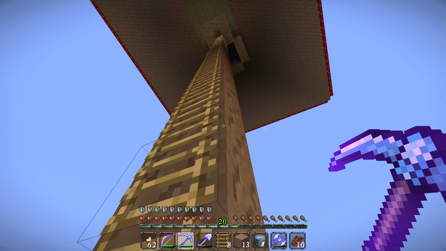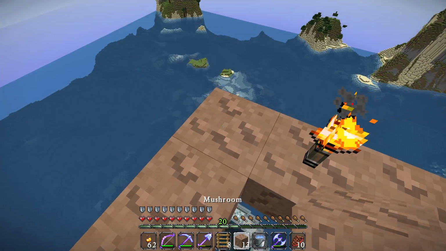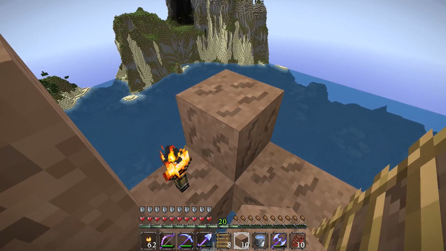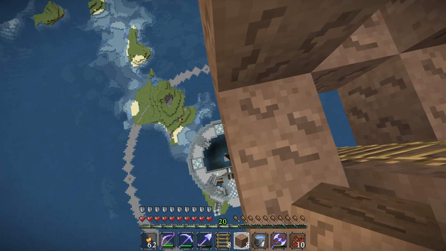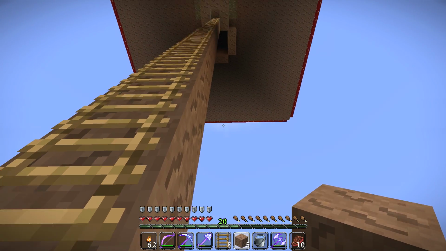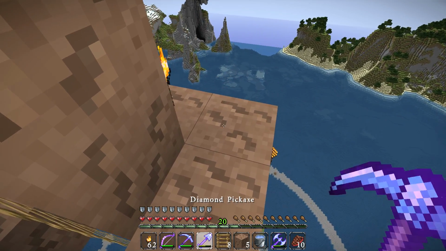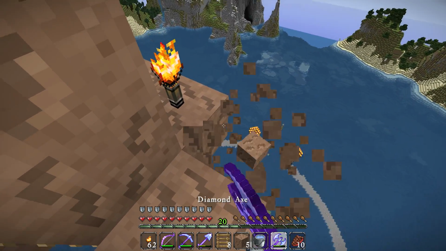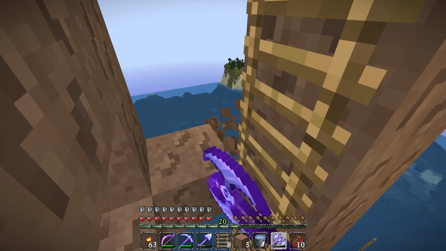Now, we have to be careful. If a skeleton falls down, he could shoot us. So why don't I build a little barrier that will protect us. But let's see. We have... oh, better get rid of this stuff. A mob could stop there.